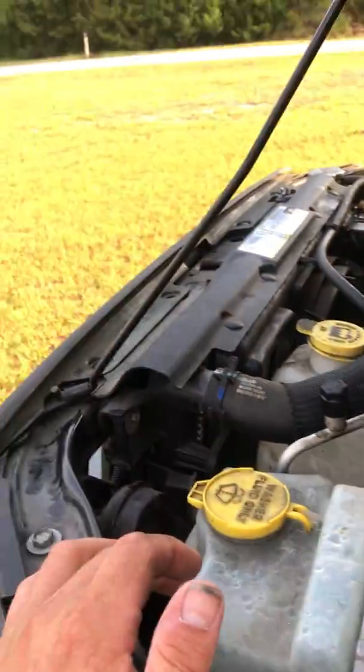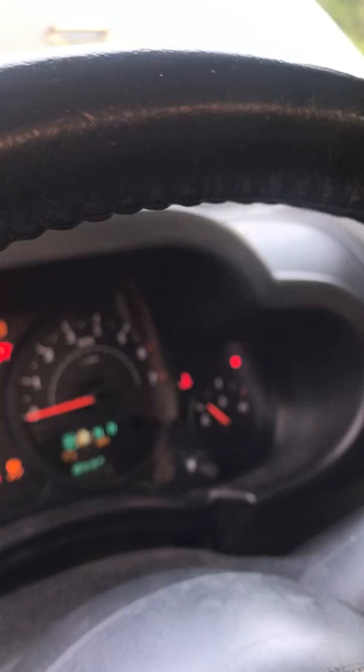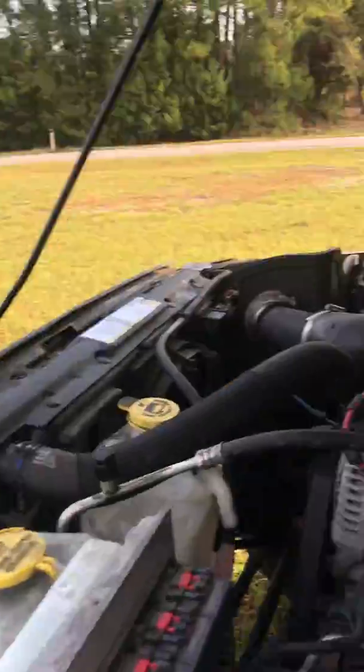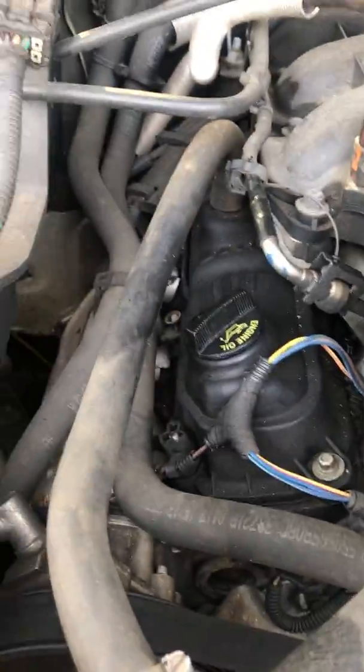We did have to replace the oil filter — it was just loose and leaking, and we fixed that. No more oil leak that we could see anyway. Like I said, the Jeep is very dirty and definitely needs a good scrubbing, but the engine runs like a clock, really well. No knocking or anything like that — whoever owned it must have taken care of it.